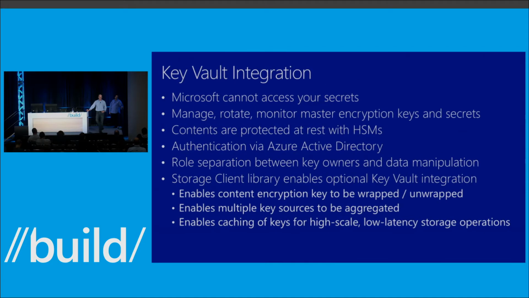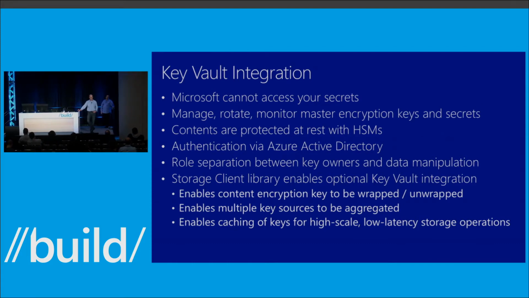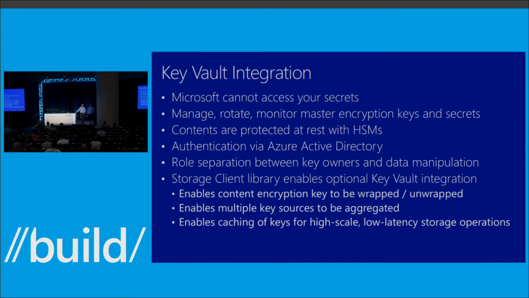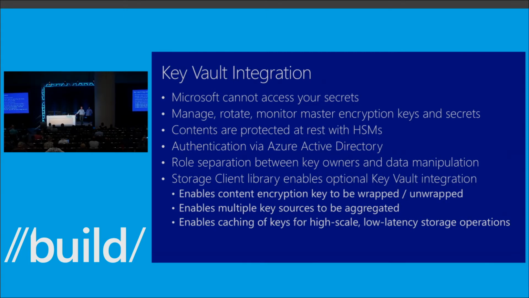Now, one of the challenges with application encryption is it's all very well to encrypt all of your data. But a lot of organizations are worried about what happens if you lose the key. How do I decrypt my data? The fact is you can't. So one of the things we recommend is you want to be thinking about a key management capability at the same time as investing in encryption. So Microsoft this year has released Key Vault, which is a key management solution that allows you to manage, rotate, and monitor key access.